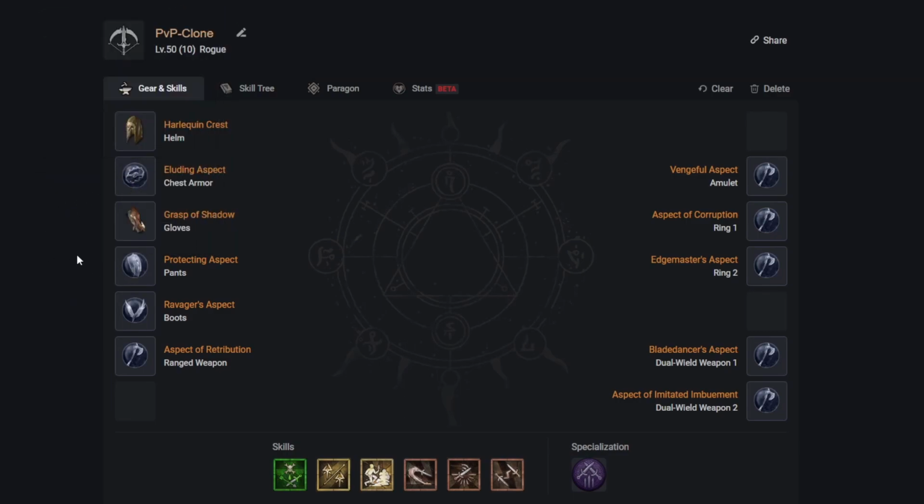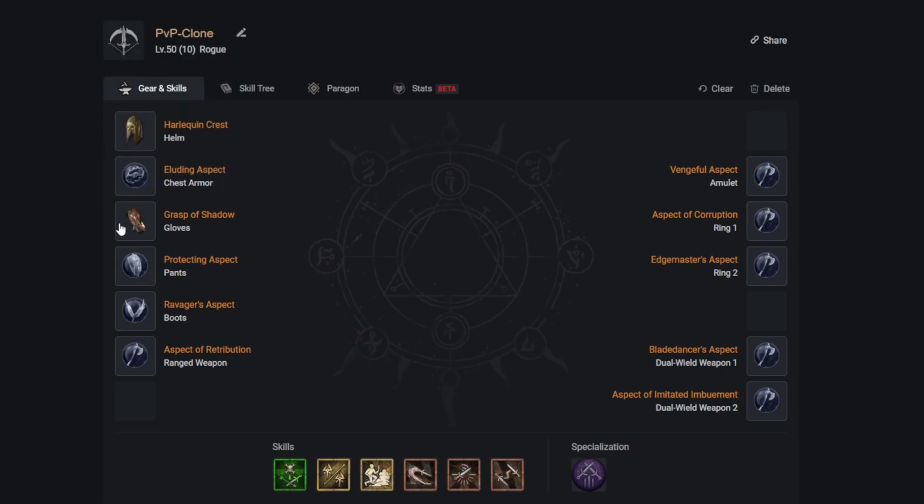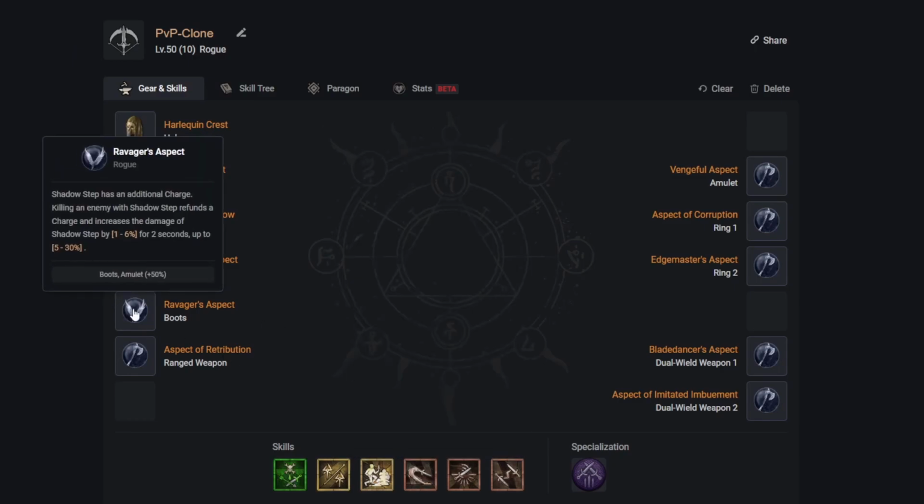And then for the Shadow Clone Burst build in particular, this Grasp of Shadow seems obviously best in slot. It's a unique, so again, it might be very difficult to get. But against vulnerable targets, you're going to proc another Shadow Clone, and it increases Shadow Clone damage, just synergizing across the board. Whenever you have Shadow Step, you're going to want the Ravager aspect on the boots.